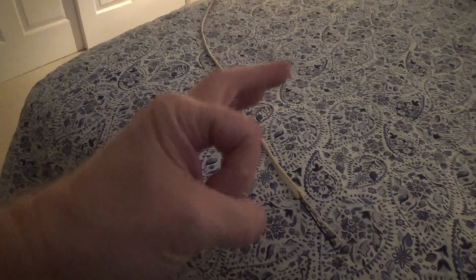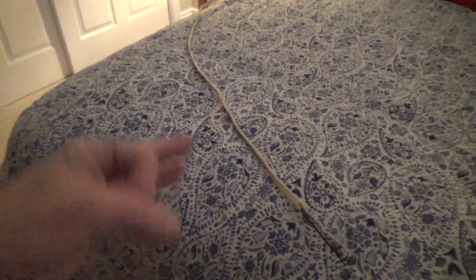But so far, I know I'm going to need a metal box up there, and I'll probably have a Romex connector connected onto that, because there are knockouts on the side of the box, and that'll hold the wire. You put this wire in, there are little knockouts on the side of the box and on the top of the box, wherever.